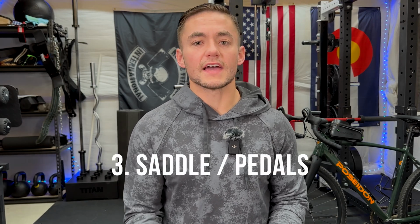Next up is going to be the saddle and the pedals. I don't feel like either of these are terrible out of the box, and it's nice that it actually comes with pedals out of the box because a lot of bikes don't. However, the pedals are plastic, and I feel like most people could probably benefit from an upgrade there.